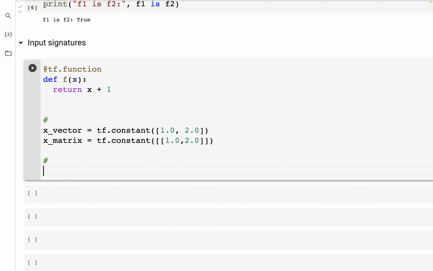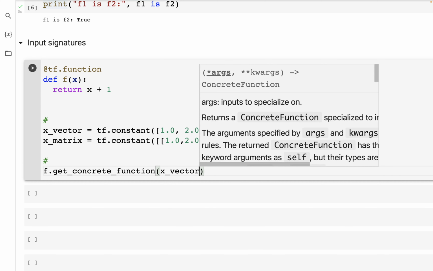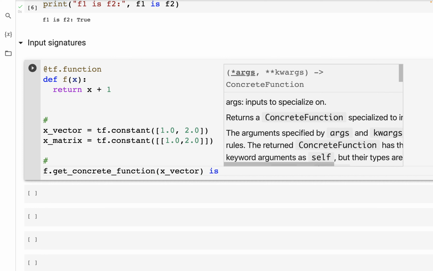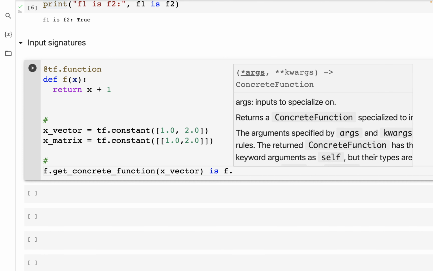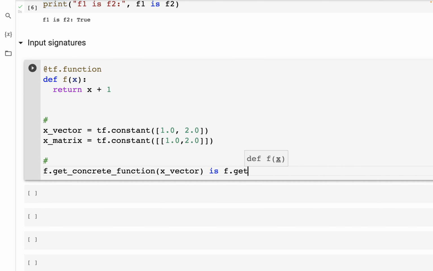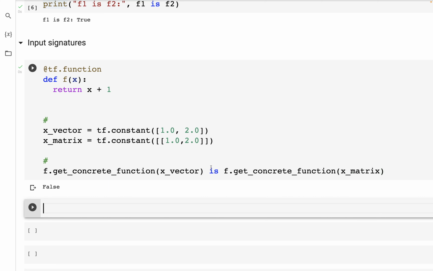Now if we try to get the concrete function f.get_concrete_function using the x vector, and then check if that is indeed the same concrete function as we would get with the x matrix, so f.get_concrete_function x_matrix, here we see that that is not the case.